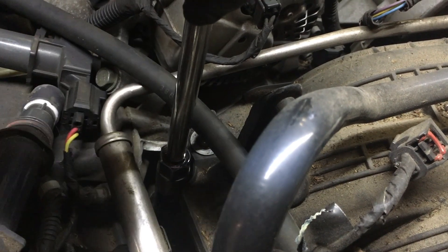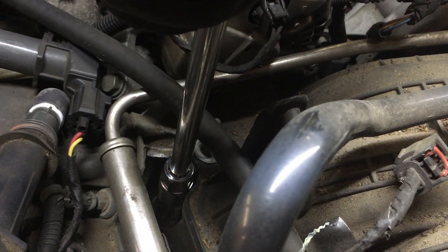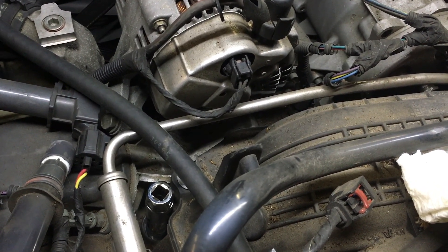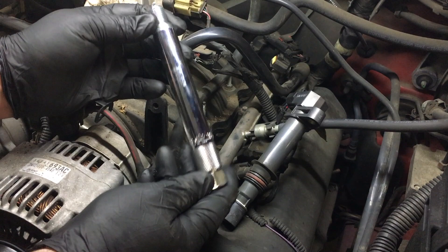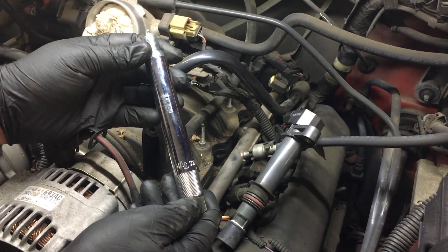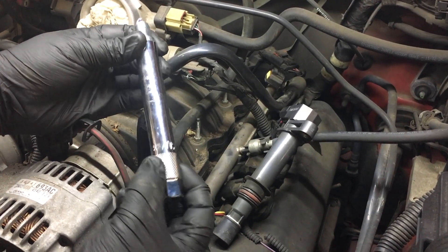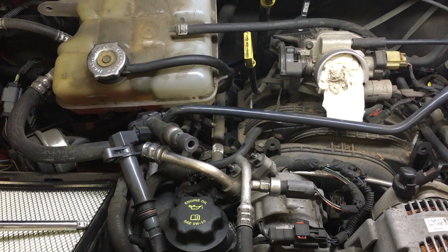Always start these by hand. I've touched the crush washer, so I'm going to give it about a half turn. I can feel it — it tightened up right there, so that's enough. You'll feel the crush washer: there will be a little resistance initially, then it will compress completely and tighten up again — stop just right after you feel that. One thing I like about these extra-long spark plug sockets — this one is from Mac Tools — is that with the extra length they don't get stuck down in the spark plug well. It's also knurled up top, making it easy to grab and pull right out. Same process on this side: screw them in and tighten past the crush washer.